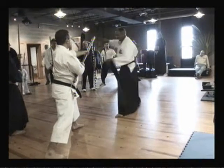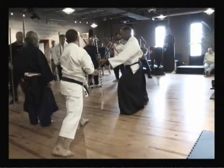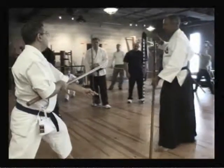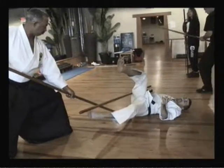Wow. Now you can see that he's changing position when he attacking. See, because he's moved.